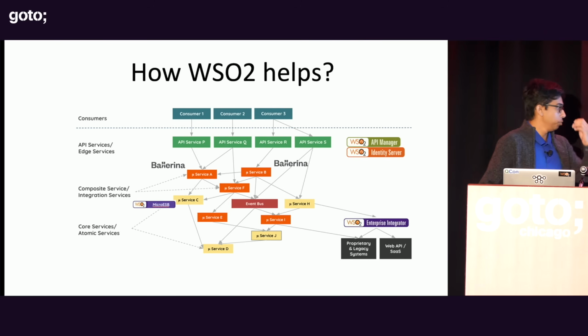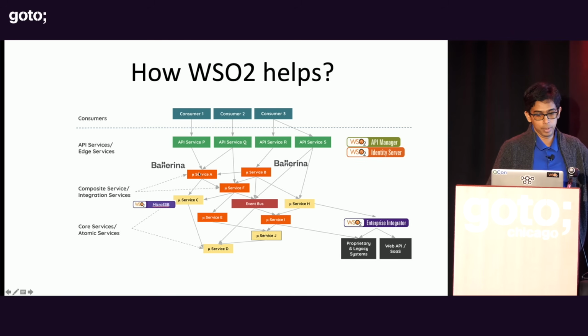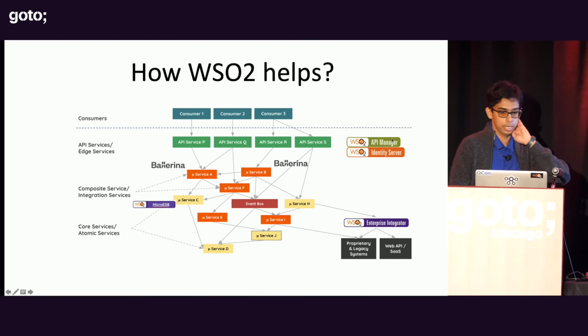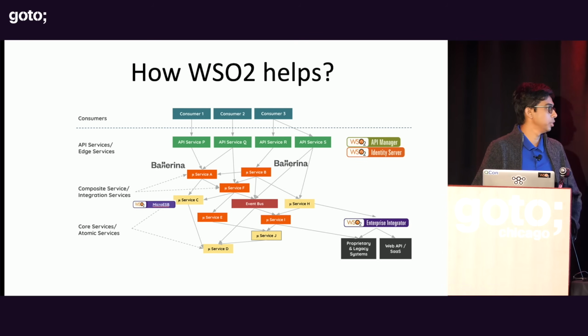As part of WSO2, we are also trying to address most of the concerns that we have in this cloud native and integration landscape. Obviously Ballerina is a technology to develop these smart endpoints. We have our conventional ESB and the cloud native variant of that. And again, API management. All the WSO2 products are 100% open source, and our business model is based on commercial support. So you can try out some of these solutions to realize your business use cases.